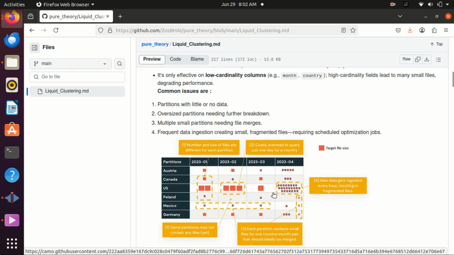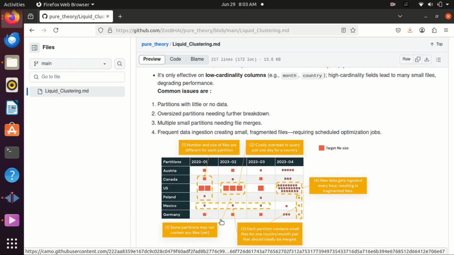Others grow disproportionately large, making them inefficient to process. This uneven distribution creates problems such as data skew and slow query performance. This is a key limitation of static partitioning, where it cannot handle evolving data volumes or high cardinality fields.